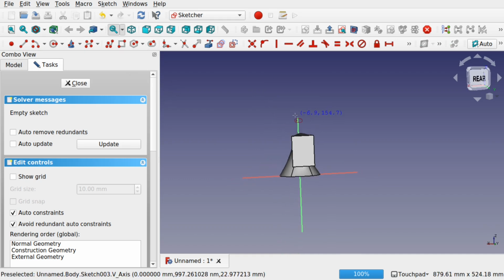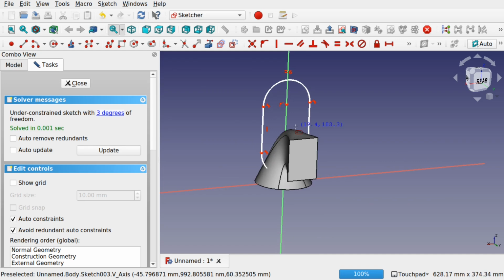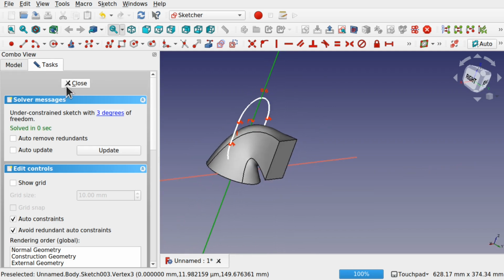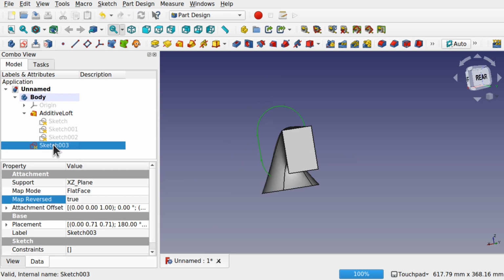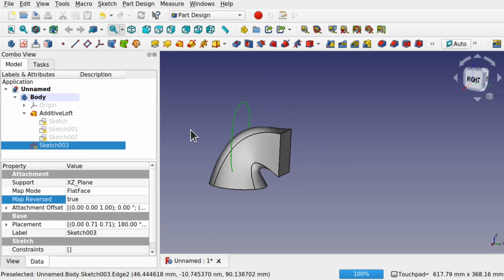I'm going to place a slot in here, so something like, it's a bit big, and we're going to move this as well. I'm just going to bring this down a bit. Let's move this down a bit, something like that. Hit close, and let's move that sketch. So this sketch, because it's been attached to the XZ plane, the Z will be normal to the sketch.